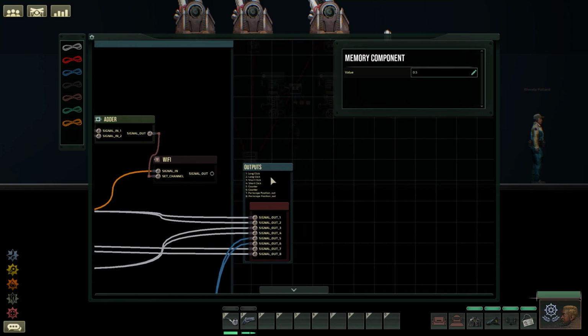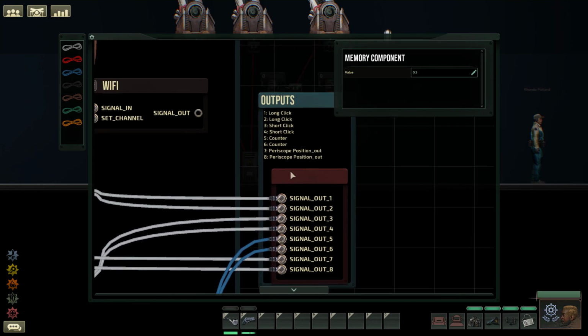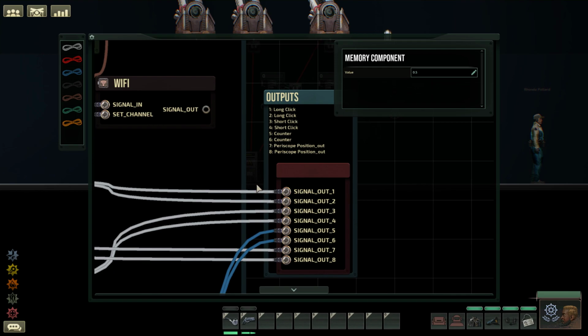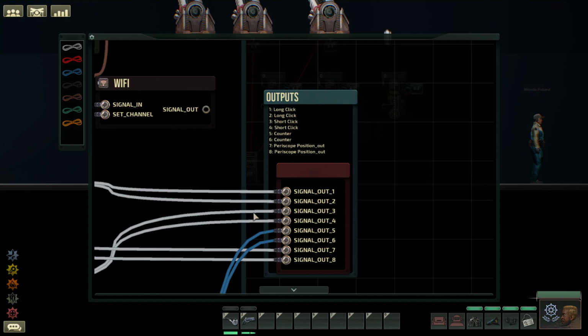And then if you want to hardwire stuff, so you don't want to use Wi-Fi components because you're scared somebody will jam them, you can wire into these. So you would wire your long click. So the trigger is long click, and the short click is switching, which you don't really need, but I have them set up so that you can use it if you want.